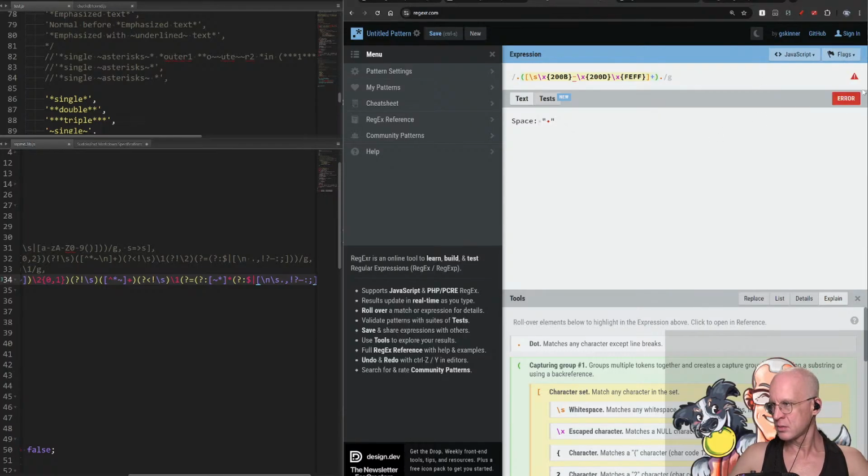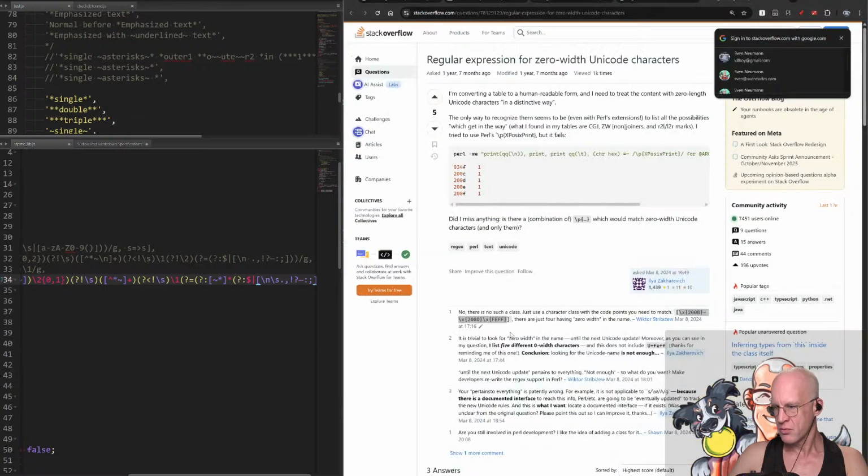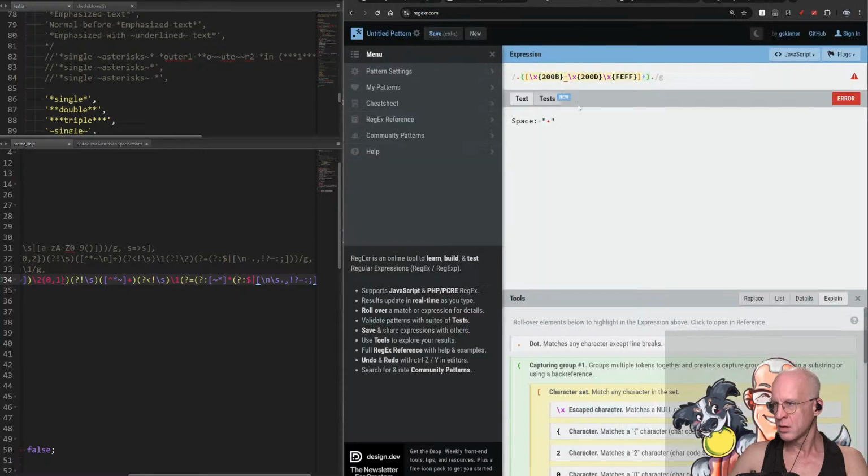Flags global error. You know, the regular expression: range out of order in character class. What do you mean range out of order? Range? Huh? Range out of order in character class.